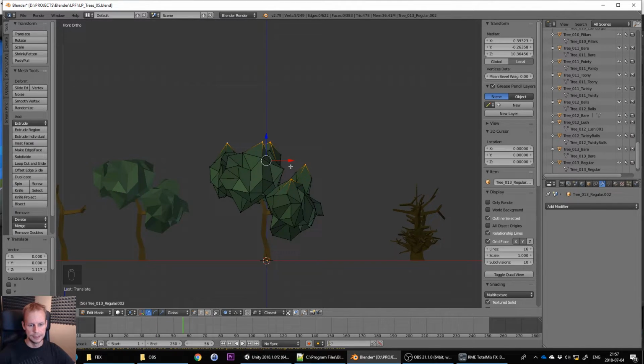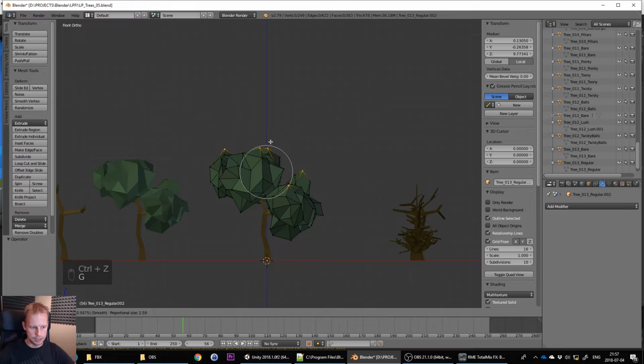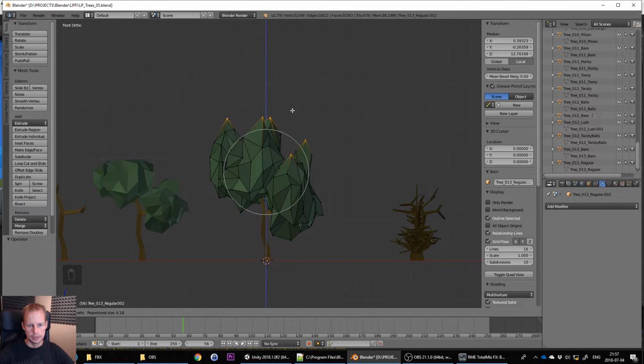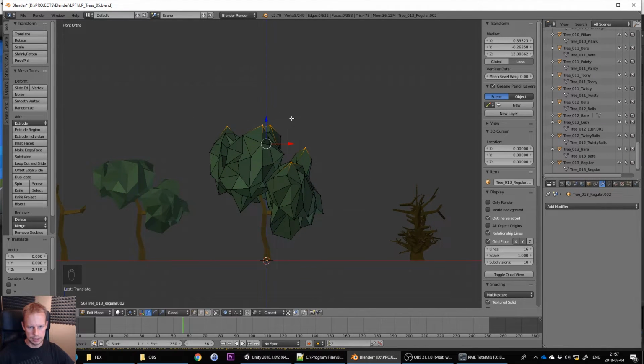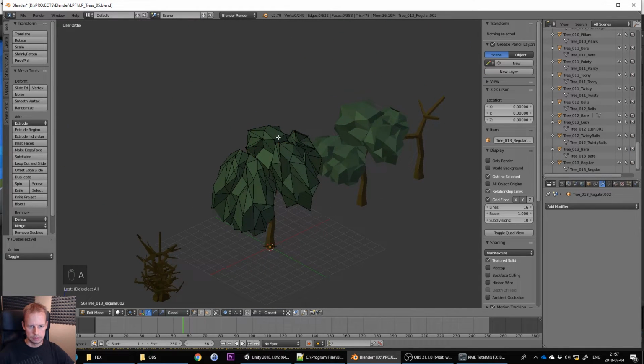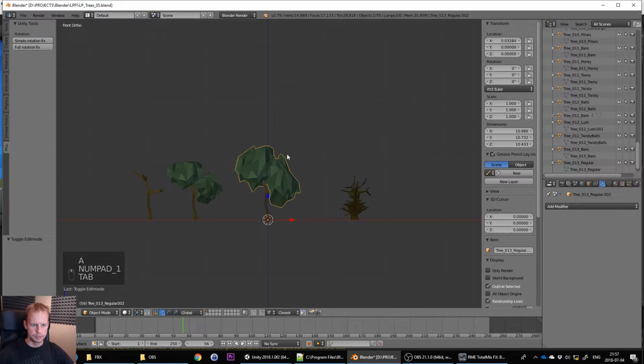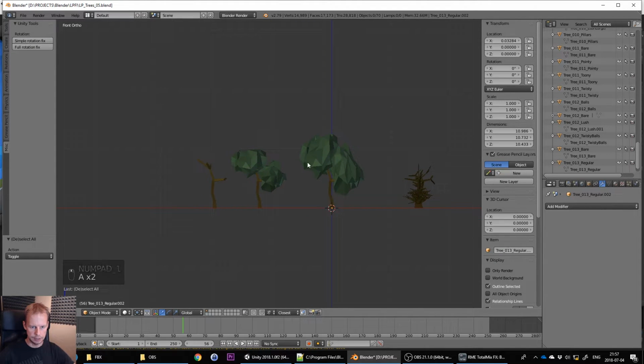In the neighborhood. And if I press Ctrl Z and I do that again, I can also press G to grab this, and then I press Z to force it to move on the Z axis up and down. And then if I use the scroll wheel now, I can change how much this proportional editing should be affecting this. So I can pull this up. So if I change this one, maybe I want to create a tree that looks a bit like this. And I can also use scaling, and that's also proportional. So now we suddenly got a tree with a different look to it. Similar, but still enough different to maybe save that one.